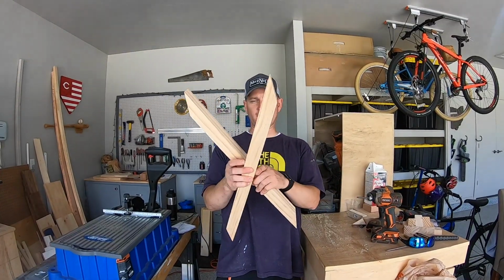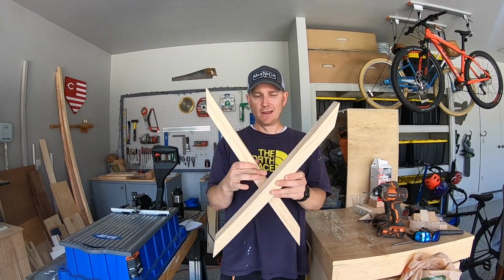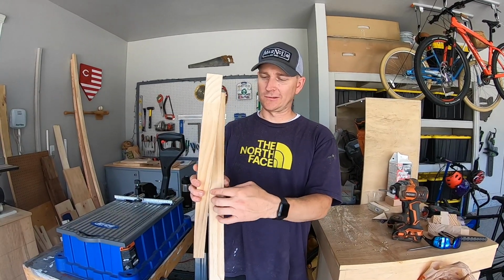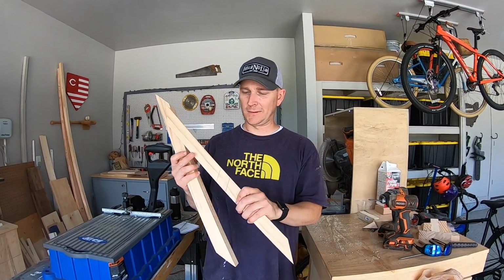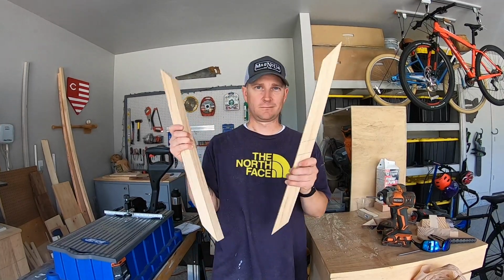So now we have our X, and we need to figure out how to make these at the same depth. There's two ways you can do this. You can do what's called a half lap joint, where you take half of the width out of each board, and that would require doing it over a table saw with a miter sled that I don't have. So what I'm going to do is cut this piece at 2 spots, and glue it to the ends of this one. Cool?